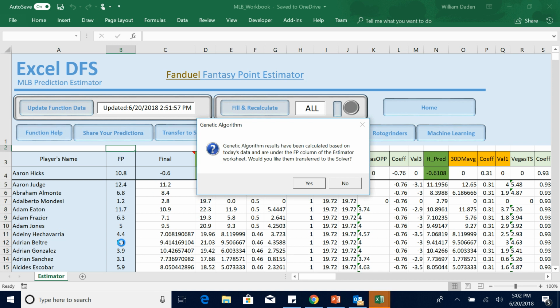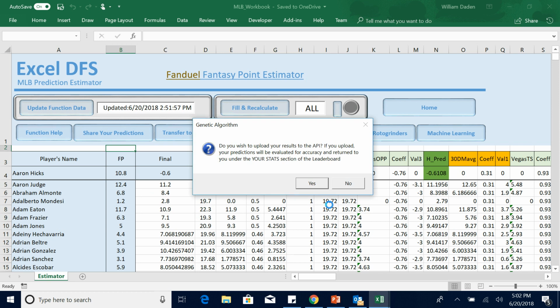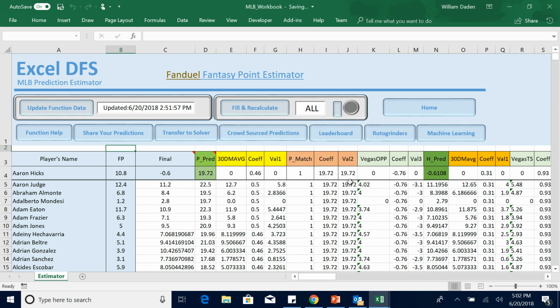This is our live column. Would you like them transferred to the solver? Yes, please. Transfer complete. Do you wish to upload your results to the API? Normally I hope you'll say yes, but if you want to say no, then there we go.